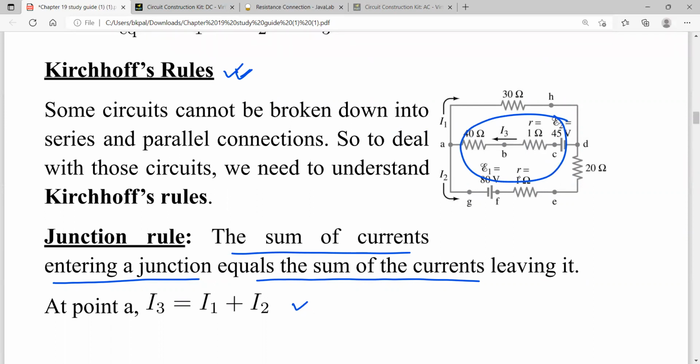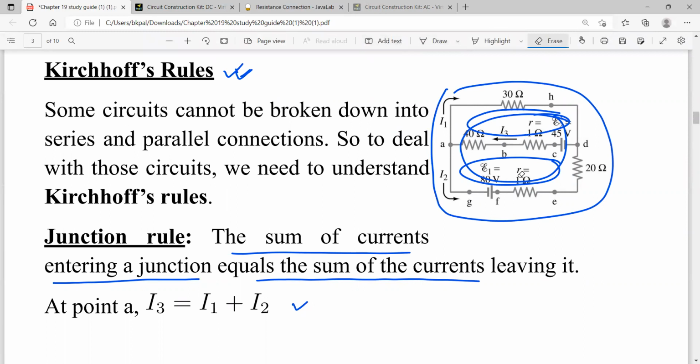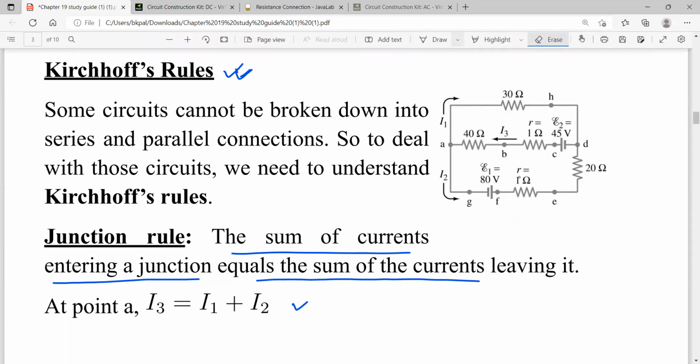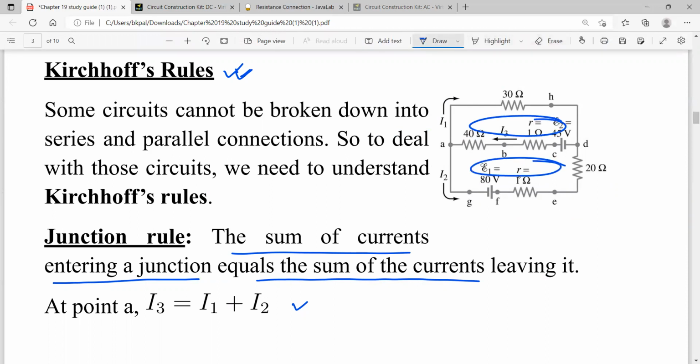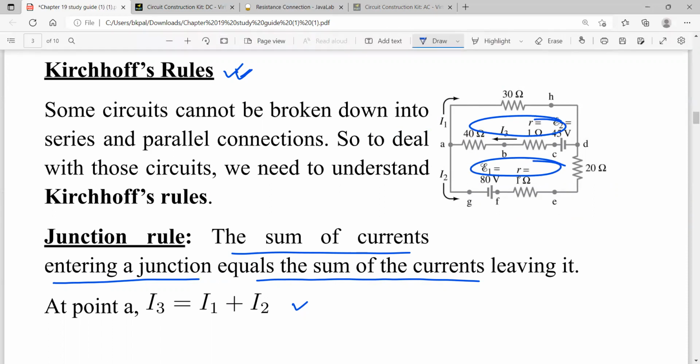All right, so here we have three loops. One is this one, another is this one, another is the whole, basically this one. So three loops. Now what does the loop rule tell us? For simplicity, we basically consider two loops here, this one or this one. Now consider any loop. Let me consider just the top loop.